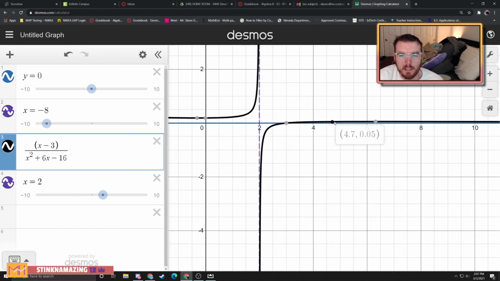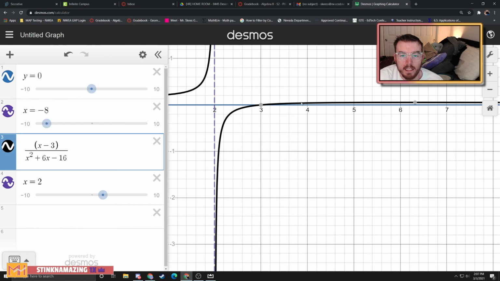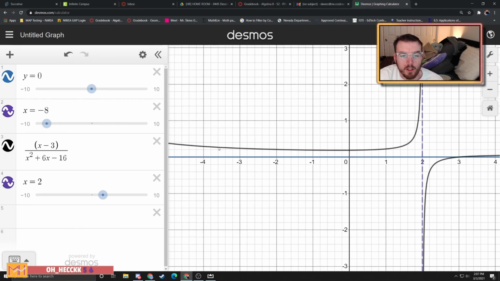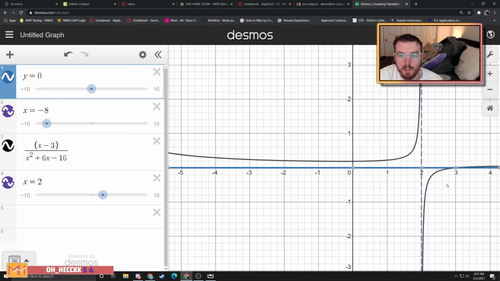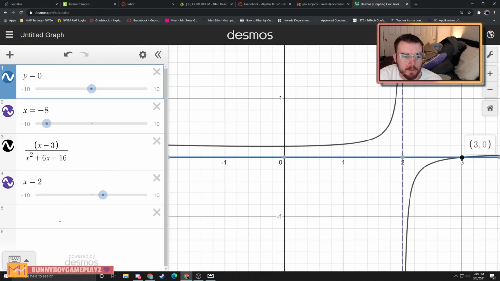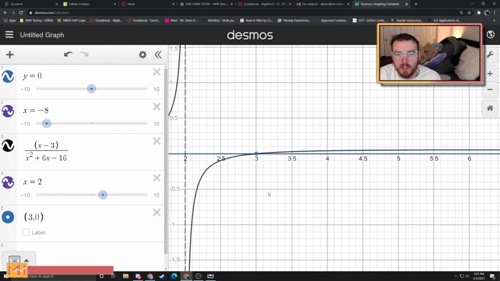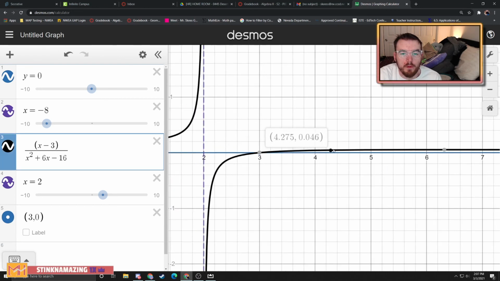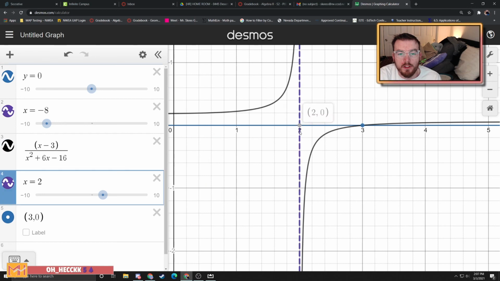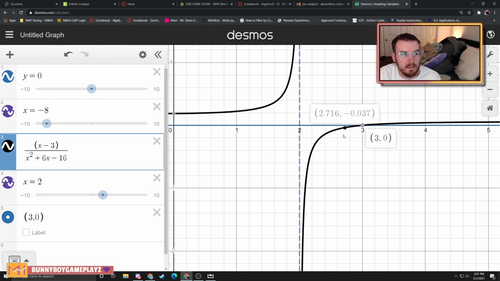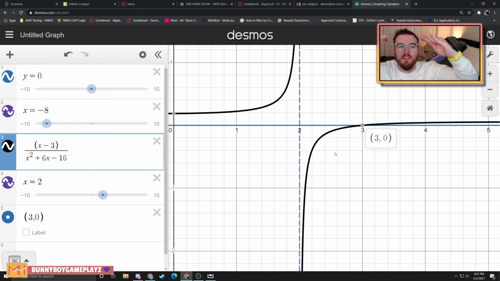As I increase this, oh wow, I didn't even realize that this went above. So it is greater than 0 between negative 8 and 2, and then where is that happening? That's happening at 3. So from 3, everything greater than 3 is also greater than 0. But anything between 2 and 3 is going to be less than 0, right? It's about, is it above the blue line? Is it below the blue line? Okay, figure that out. And between what two numbers is that occurring?